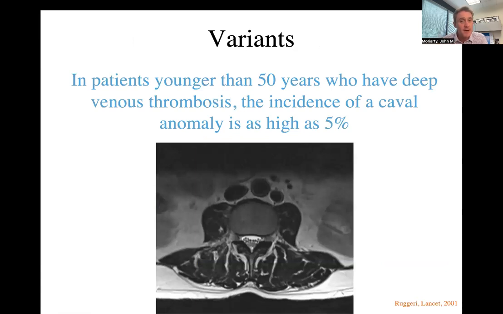Another thing just to bear in mind is that if you're young and you get a blood clot, if you're under 50 and you develop a blood clot, it could be that there's what's called an anomaly. And so this is where we're not all built the exact same. Some people have one pipe that goes in the usual location. Some people have two. And if that's the case, then it can lead to downstream issues. And so it's frequently the reason why in young people we'll get a CAT scan or an MRI scan.